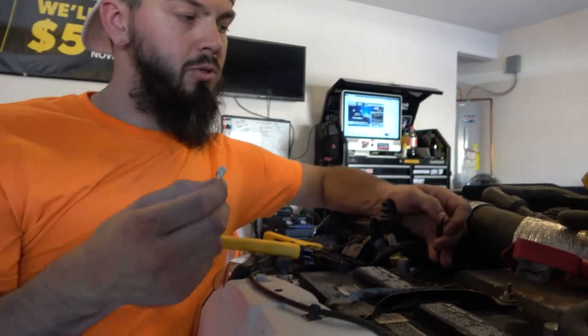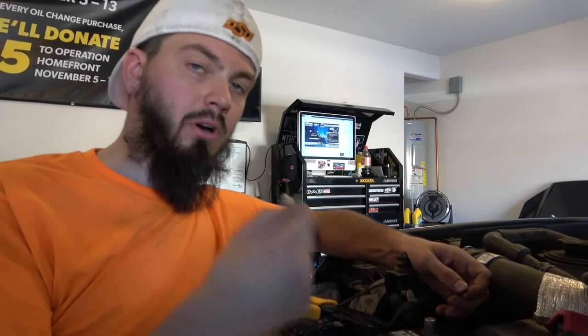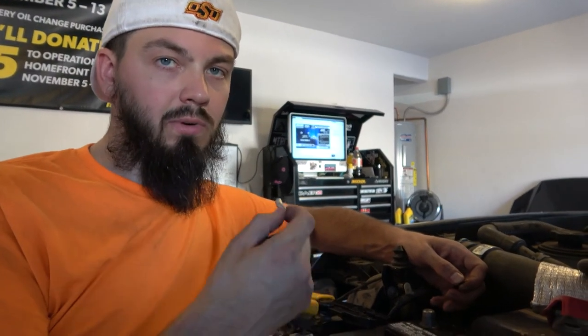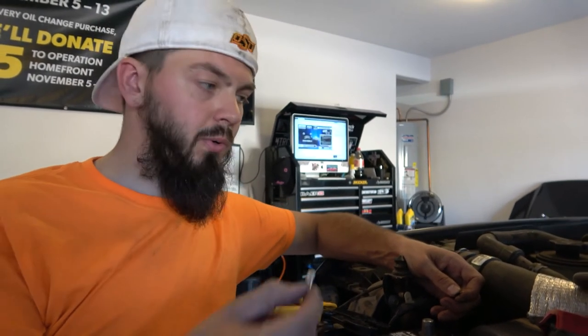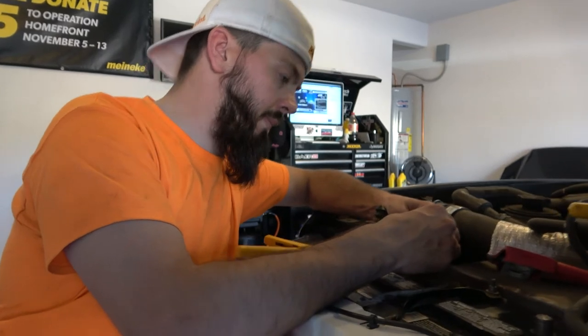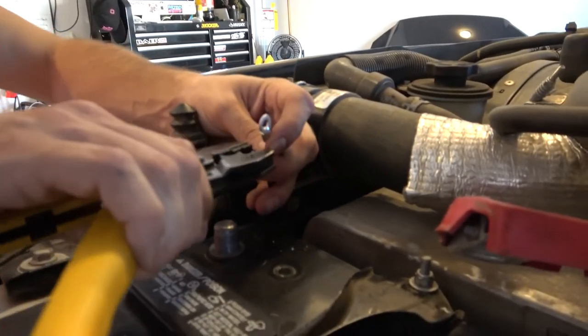shrink it down. If the plastic's on there, it usually never fits. You have to go to the next size up, which, if you're running a smaller gauge wire like this, doesn't really work because it's not going to shrink around the wire enough to create that seal. So that's why I take the plastic off, so I can crimp it over and have a correct seal, and I don't run the risk of getting any water inside the wire and risking corrosion or shorting something out.